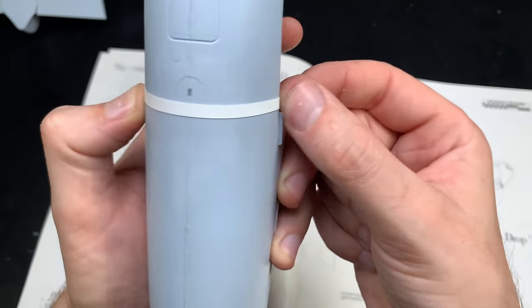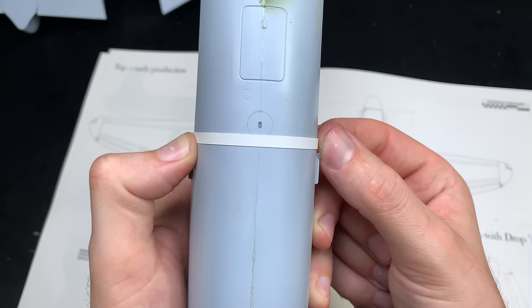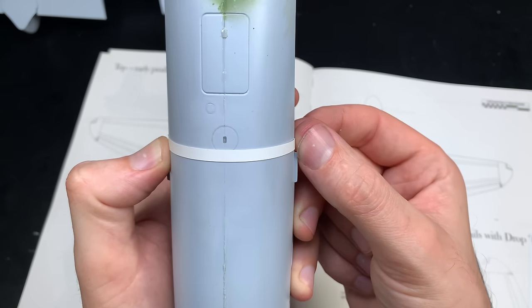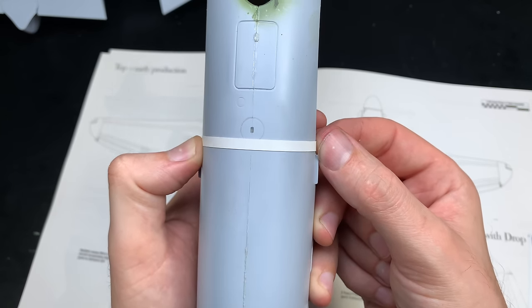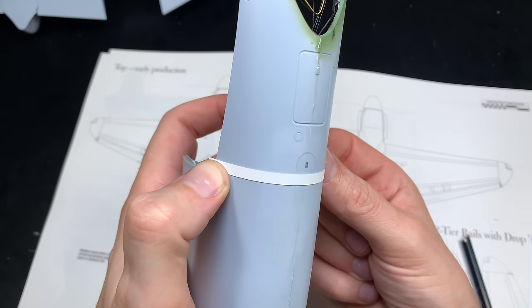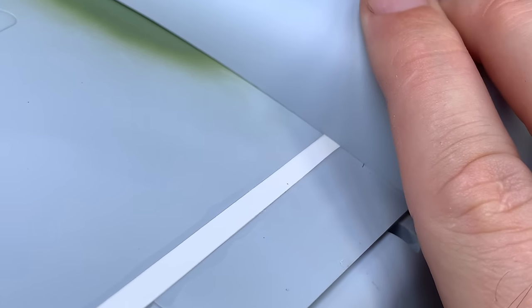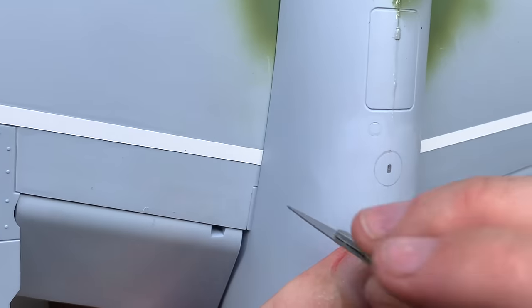I just filled it with super glue, like I said, and now I'm just test fitting and making sure that this bar is going to sit where it needs to. So I'm looking at reference material, I'm also looking at the book, and I'm also looking at whether it's actually going to fit. So now we need to follow the same theory as we did with the wing, because the fuselage is going to be separate to the wing and we need to put the bar on there.